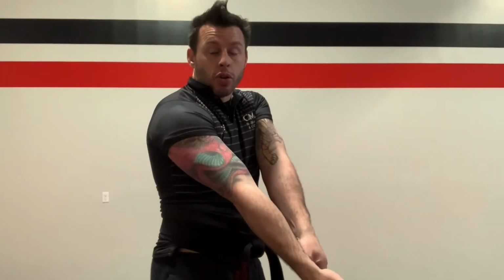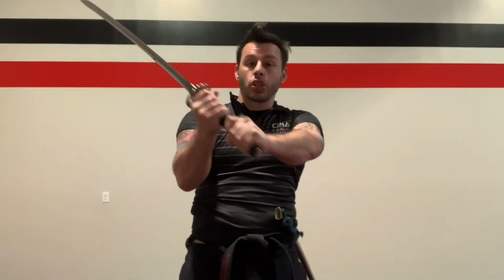Today's game is pretty easy. What I'm going to do is swing my sword right at you. Shaboom! And your goal is to not get hit by this sword. Before this sword comes down, I want you to use your footwork to move back or to the side, depending on what your footwork is. Then you use your footwork to move back in, and then you throw combination number two right at my face.